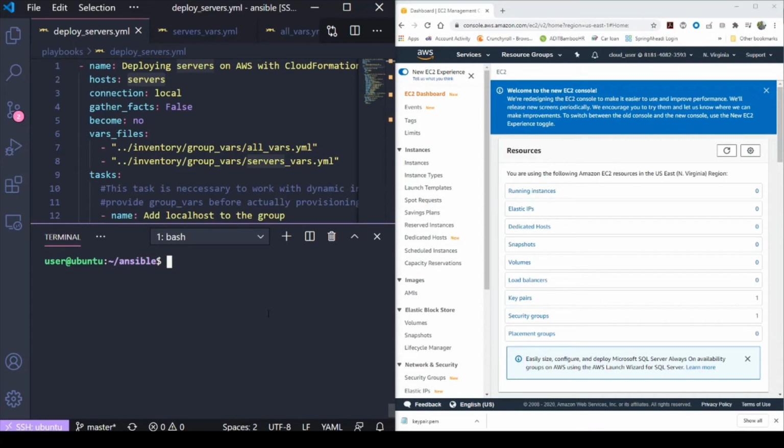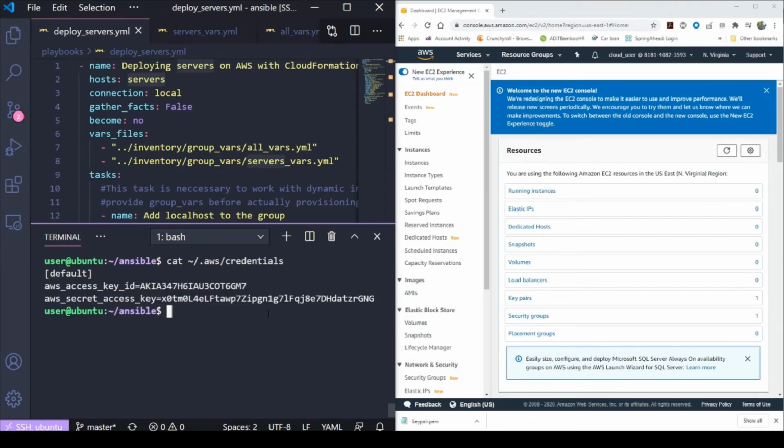And I was slightly confused because if I go over to the .aws directory I created and look at credentials, I had this in here. It turns out in video one I told you guys to put aws_secret_key_id. It's actually aws_access_key_id. So if you get an error about credentials not found, just go back in here and make sure you change this from secret to access. And I'm going to put the note in video one as well.